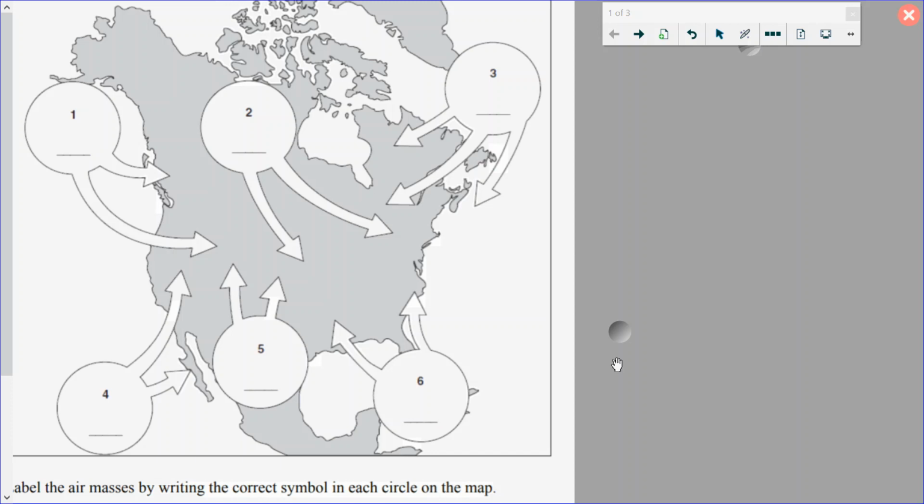So on the side over here, if I was you on my test, I would write down my possible options. So I can basically turn this into a multiple choice question. So take a second and see if you could do that.